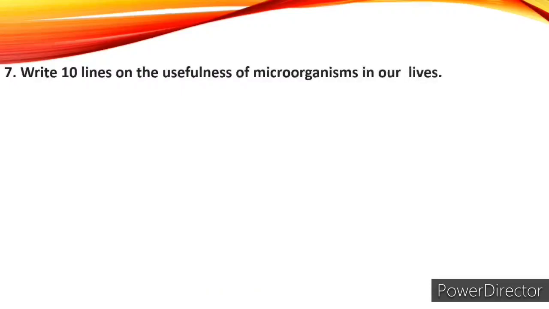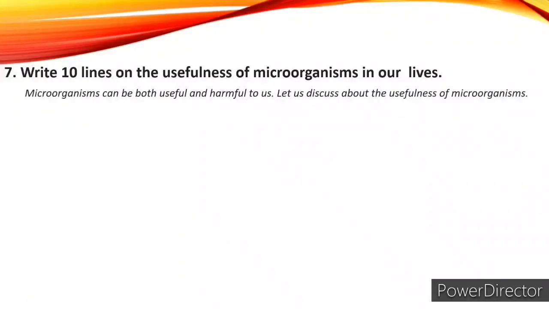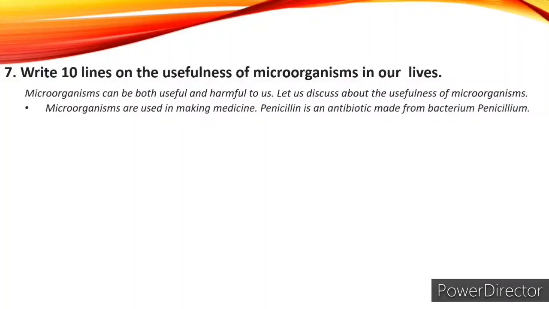Okay, next one. Write 10 lines on the usefulness of microorganisms in our lives. Microorganisms can be both friend and foe, we know that. So today, in this topic, let's discuss the usefulness of microorganisms. First, microorganisms are very useful in making medicines like antibiotics and others. Penicillin is one of the famous and renowned medicines, which is made from a fungus called penicillium.